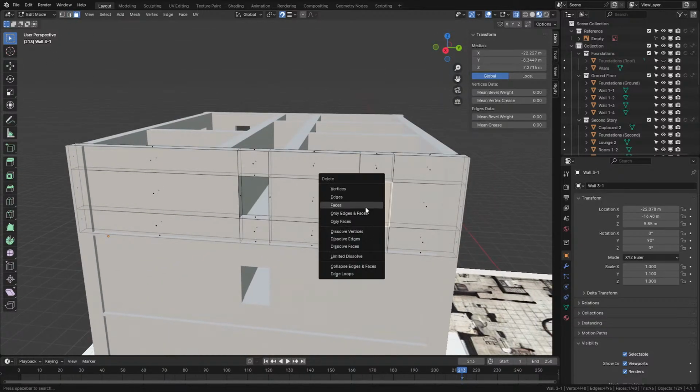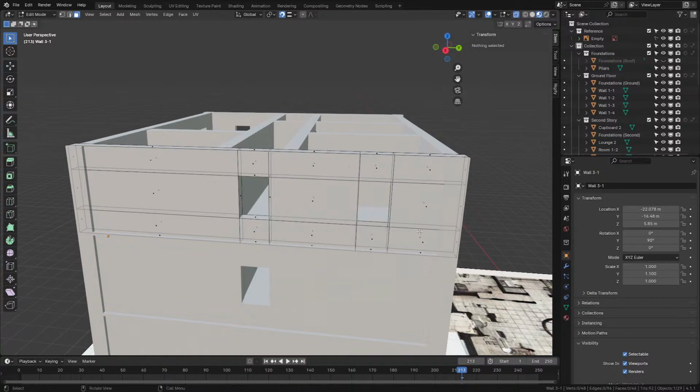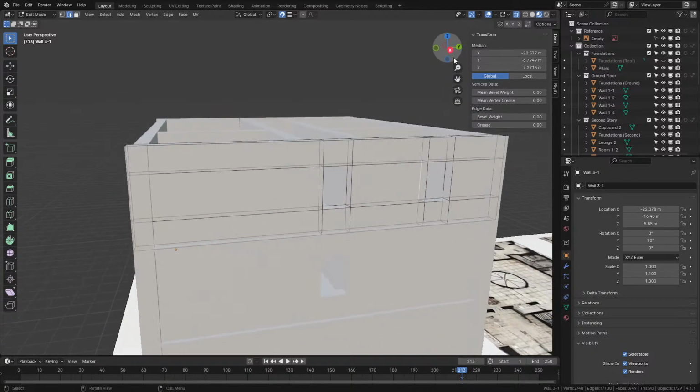That, delete, face, delete, face. That to there is a face, that to that is a face, that to that is a face, that to that is a face.